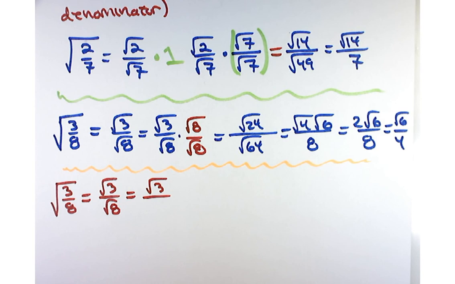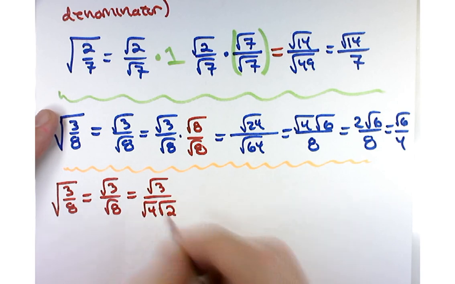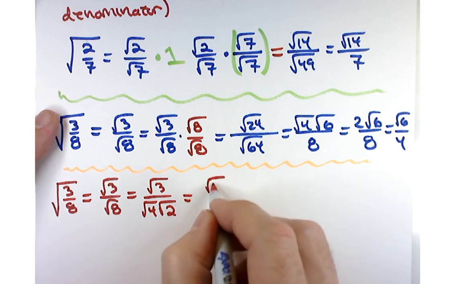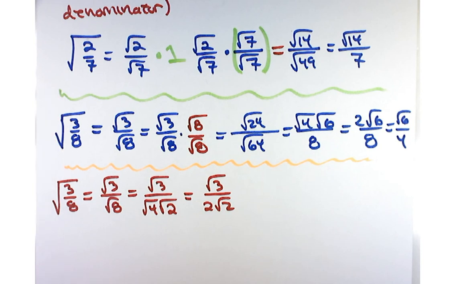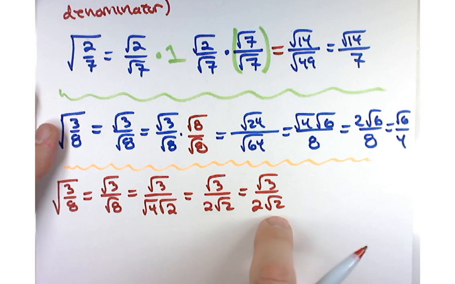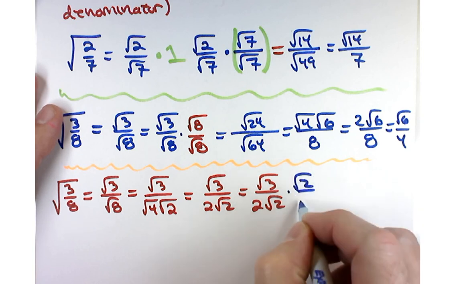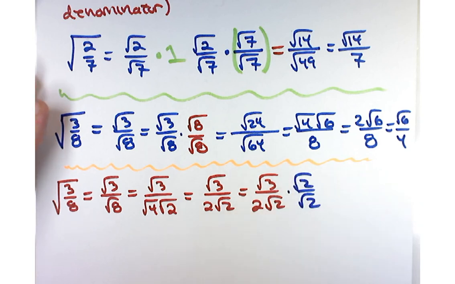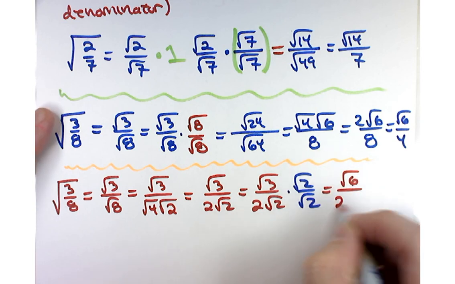You can break up the square root. Square root of what and square root of what? 2 and 4. So that gives me the square root of 3 over 2 square roots of 2. All right, now I've simplified the denominator all I can. So now, what can I do to get rid of that square root of 2 in the denominator? Square root of 2 everything. Square root of 2 in the numerator and square root of 2 in the denominator. That's going to be square root of 6 over 2 square roots of 4.